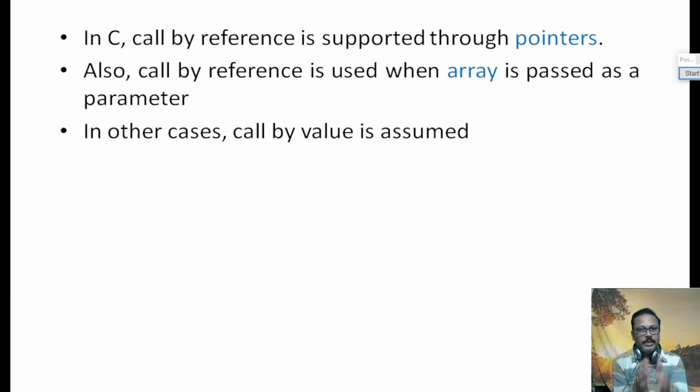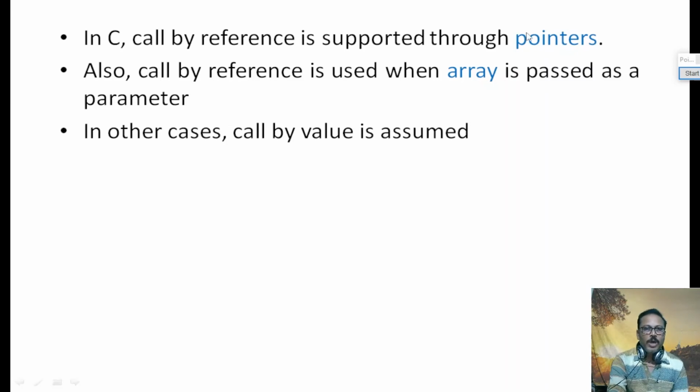There is interdependency between all these topics: arrays, pointers, functions, etc. So I am not discussing it in these modules. At the end I have a separate module where we'll discuss the combination of all these concepts: pointers, functions, arrays and functions, etc.